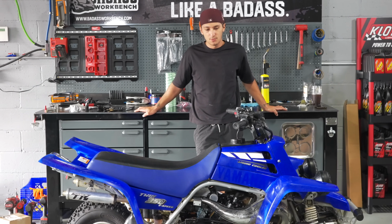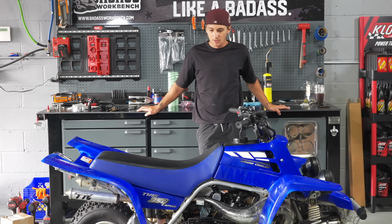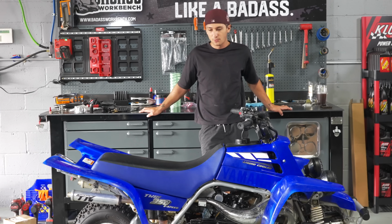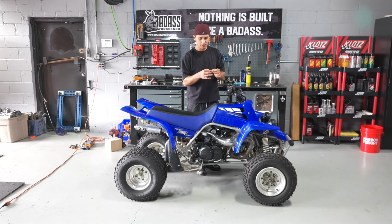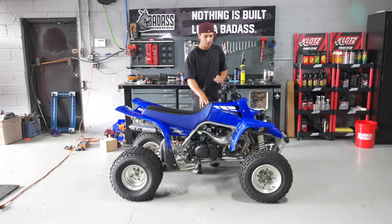But first thing I wanna do is just take all the plastics off, take the carbs off, take them completely apart, vapor hone those. You'll notice that it has a boost bottle. They do absolutely nothing and they just stretch the intake boots. So I'm gonna remove that, put an OEM crossover tube.